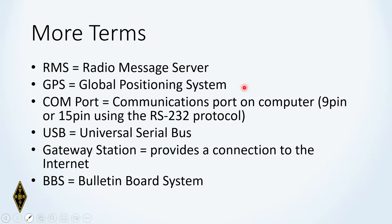On some of these TNCs and other things, they still use COM ports, the old 9-pin or 15-pin COM ports using the RS-232 serial data protocol. On modern computers, that's been universally replaced with the universal serial bus. But on older ham gear, there's still this. Gateway stations, we talked about them. They provide a connection to the internet, and bulletin board systems are kind of the primitive basis of data communications that we started out with.